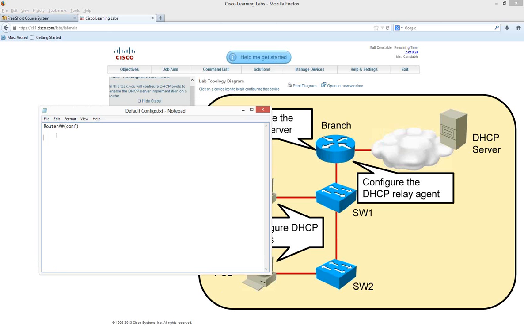what we need to do is go onto the interface, so in interface configuration mode, we'd type, say, interface FastEthernet 0/0, which would then change the prompt to router A conf-if. You could then type in ip helper-address and then type in the address of the DHCP server, which might be 10.1.20.10 in this particular case.